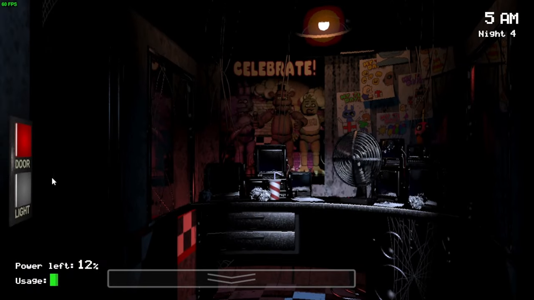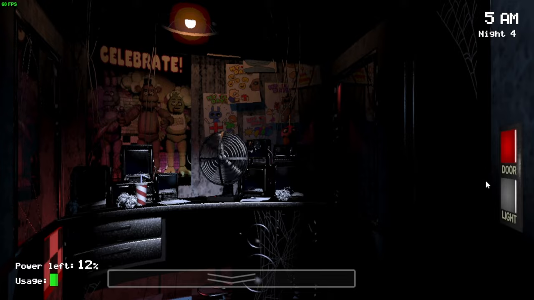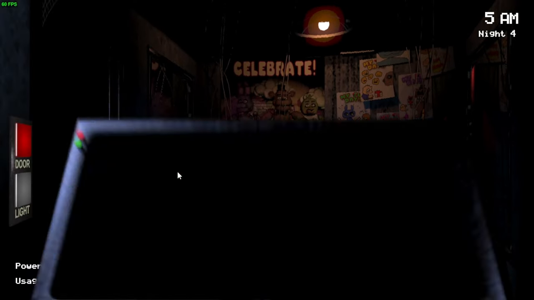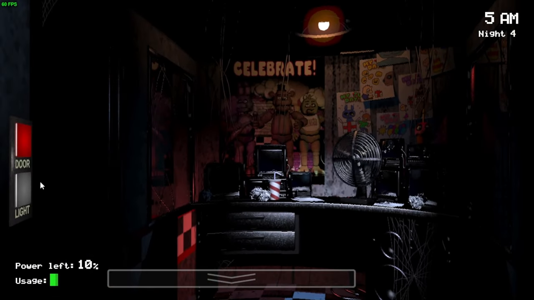Basically, have your cam on him at all times, and if you want to check Foxy, close the right door before doing so. Now that you know how all the animatronics work, kind of, let's finish this night. Oh yeah, and I did die once to Freddy.